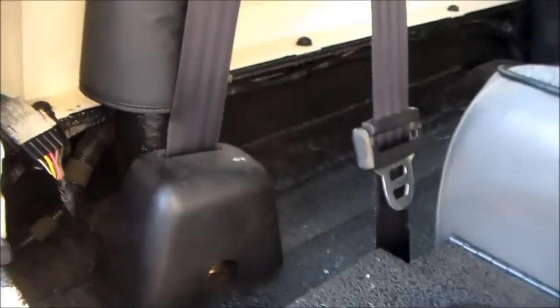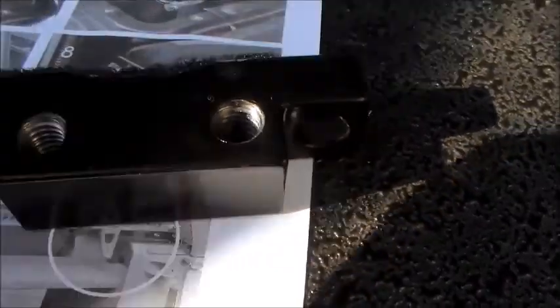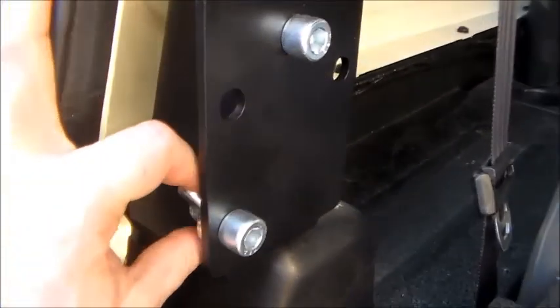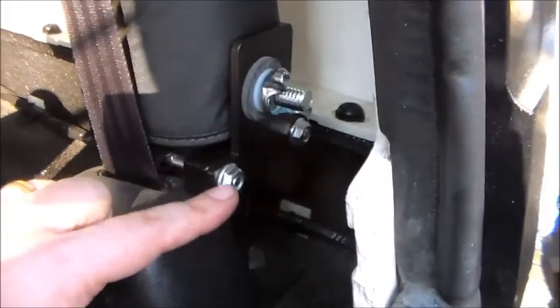I'm not going to bore you with watching me twist some nuts and bolts. The big ones that hold this bracket onto the driver's side are seven-sixteenths. The small ones holding everything together are half-inch. It certainly would have been easier taking the top off, but what a pain that would be by myself. Both are mounted here — the real pain was getting those seven-sixteenths bolts into that tight little space. But we did it — I got a wicked set of tools.